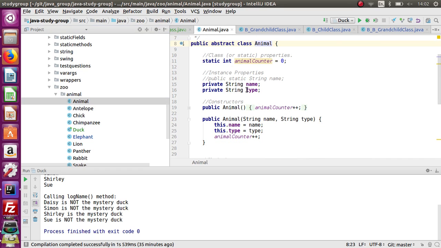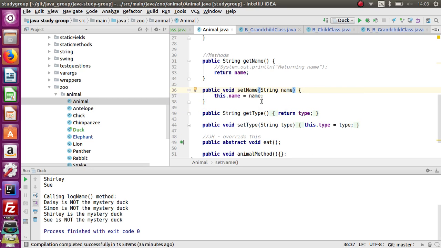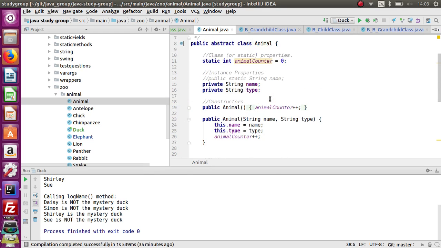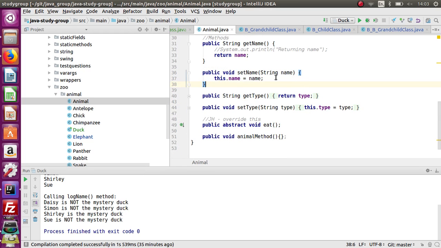So you're saying that nothing outside the animal class is going to touch those two there, but I will restrict access to it through some public methods. So if you want to set the name, by all means you can, but you have to call this public method and pass in the name you want. Now obviously all we're doing is setting the name to what they're passing in, so it's effectively the same. You might as well make that public. But of course, you could put all sorts of logic in there. You could make sure no one's using an inappropriate name, or putting wrong characters, and you could do your own logic there to protect that.